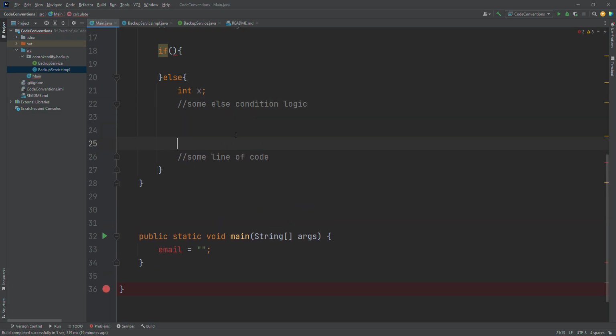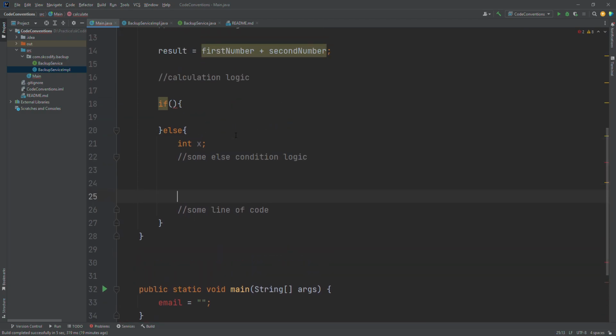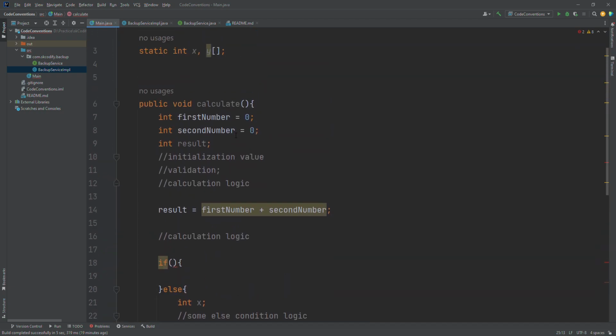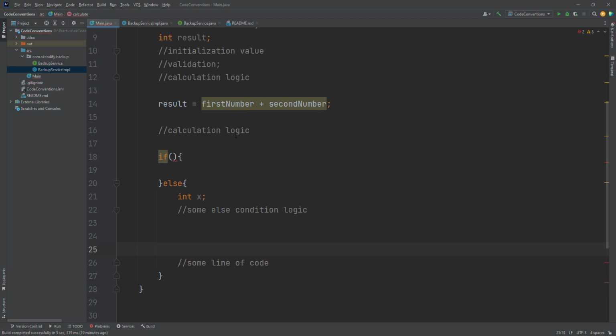If we don't follow the proper code structure, it can be corrupted and difficult to maintain.